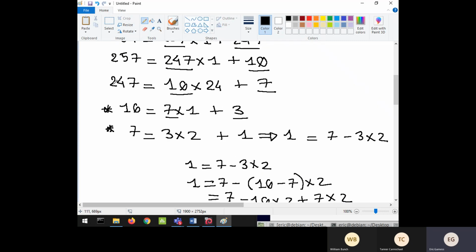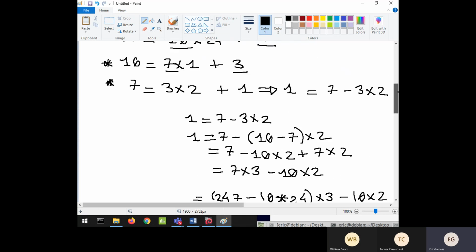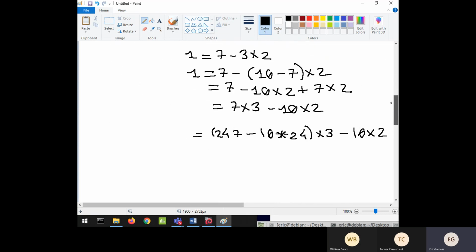So I already took advantage of this one. Now I have to take advantage of this one and replace the 7. So 7 is 247 minus 10 times 24. So let's replace here the 7 by 247 minus 10 times 24, times 3, minus 10 times 2. So let me verify that I did it correctly. 247 minus 10 times 24, correct.